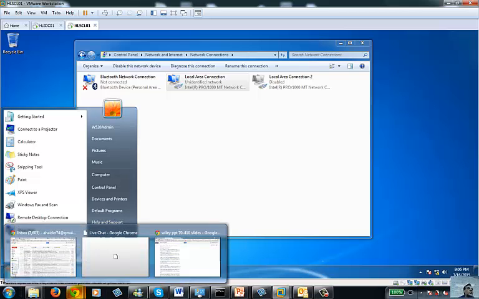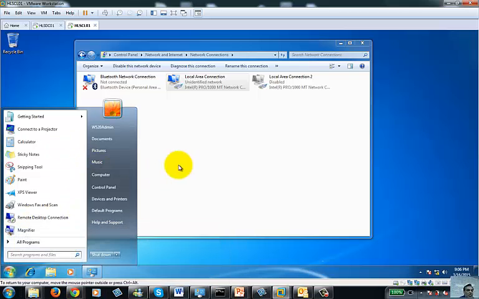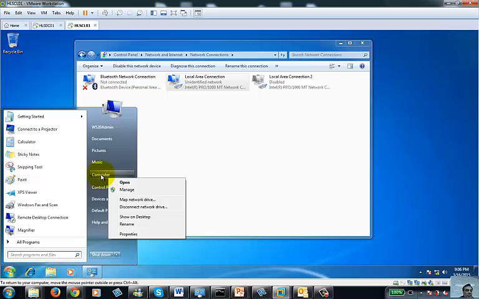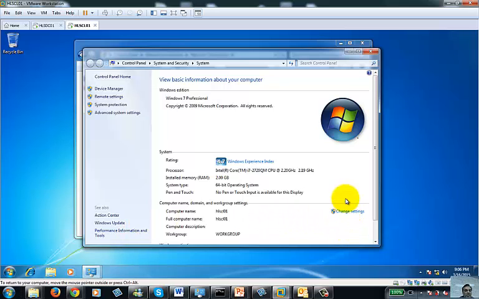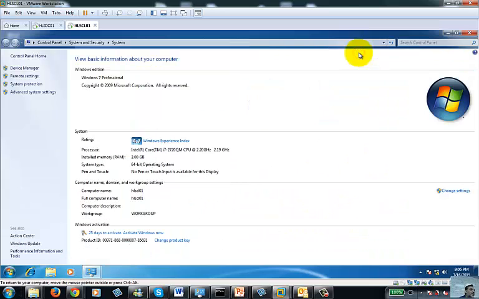Let's keep an eye on the board and let's join it. So how do you join it, guys? We need to join it by right-clicking on Computer, then going to Properties and then clicking Change. First of all, before doing anything, verify what we are doing. Here I'm joining it, so I need to make sure it is not already a domain. How do you make sure? You look at this workgroup here. It is a workgroup. If it had already been joined, it would show the domain.